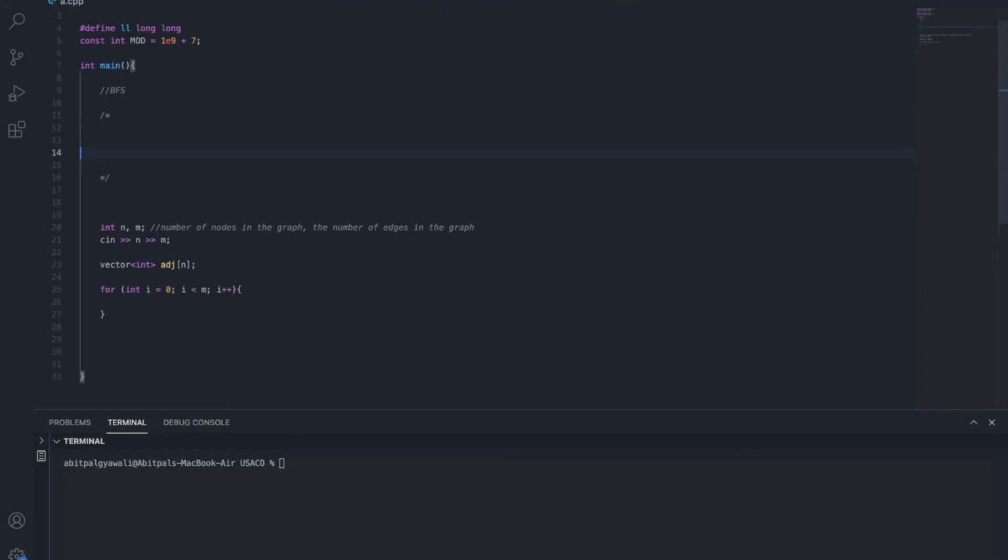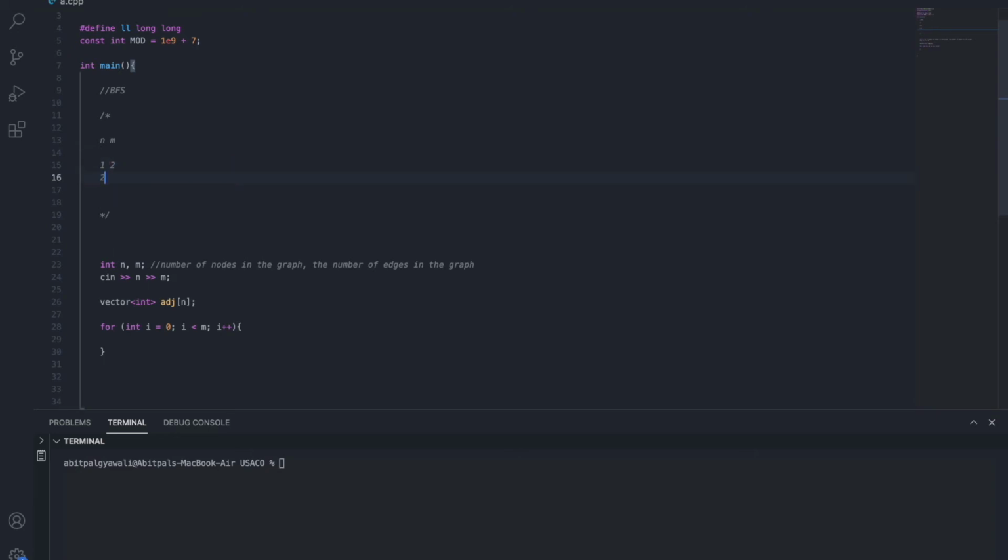But yeah, one thing to mention is that the formatting of the inputs is very common in many problems, where they have N and M spaced out, and edges in a format that's two numbers spaced out, where the first number is node 1, and the second number is node 2, and that there is an edge between those nodes.